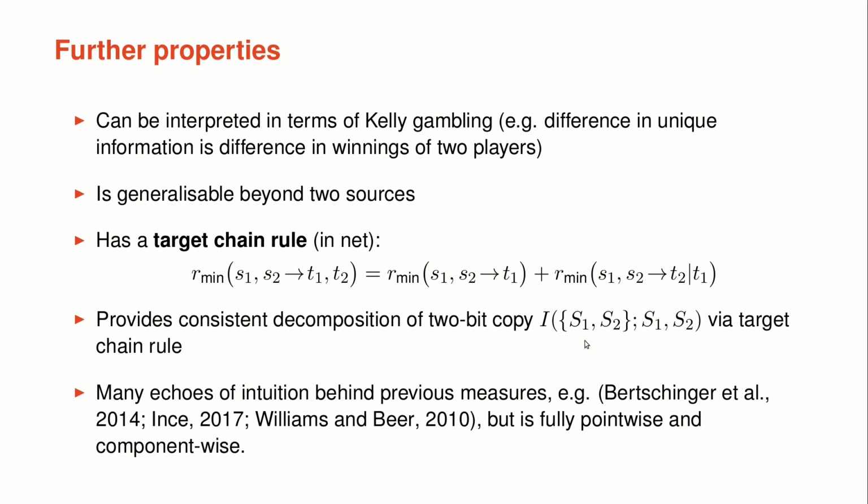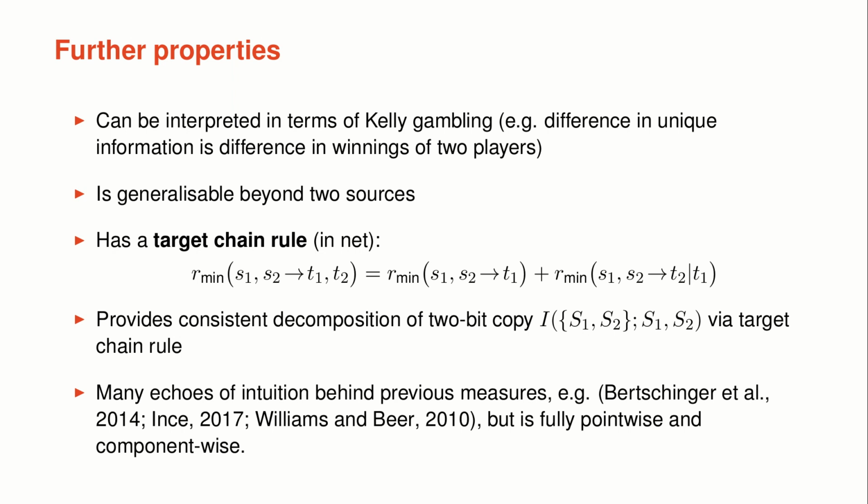Because information theory is consistent under relabeling of any variable, we can actually relabel this target variable in several different ways and decompose it via a chain rule in each of those ways, and we should have the same decomposition whichever way we decompose it. Our approach, as the only one having a target chain rule, is the only one which will do that consistently.